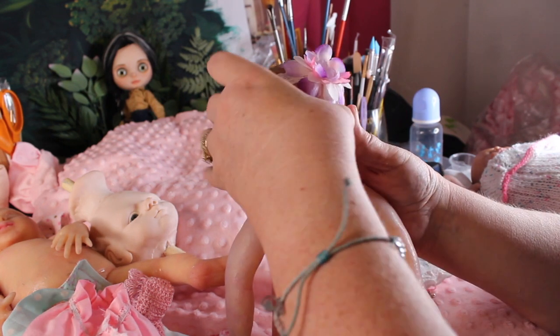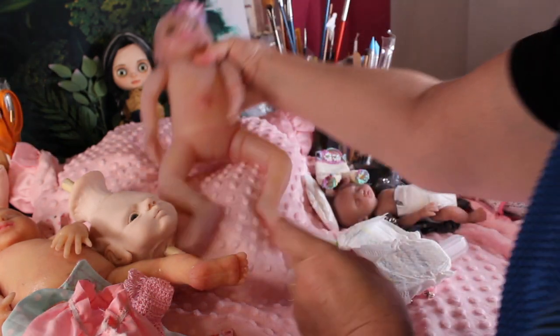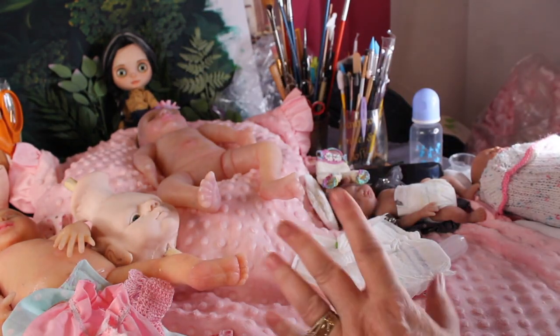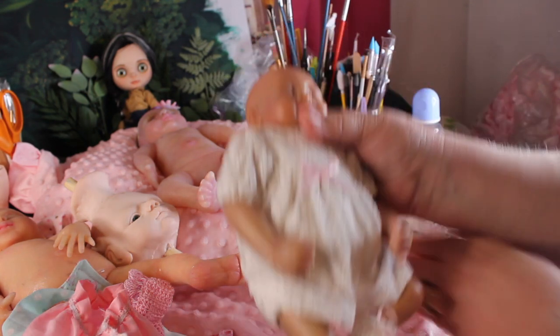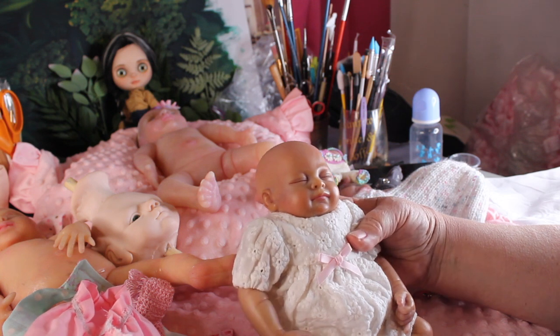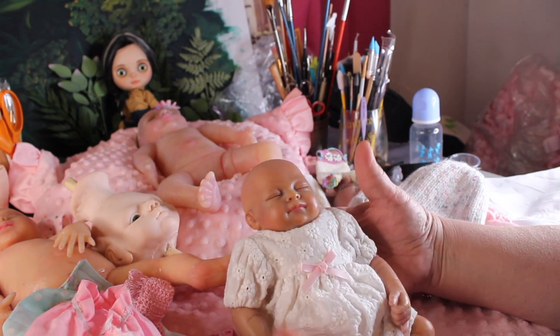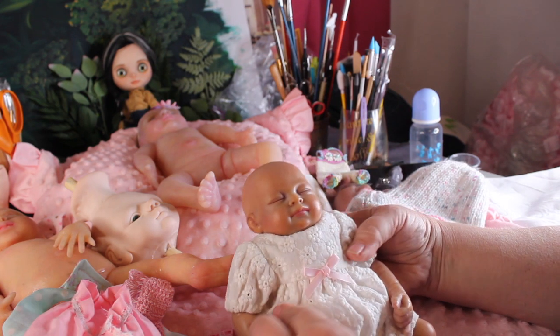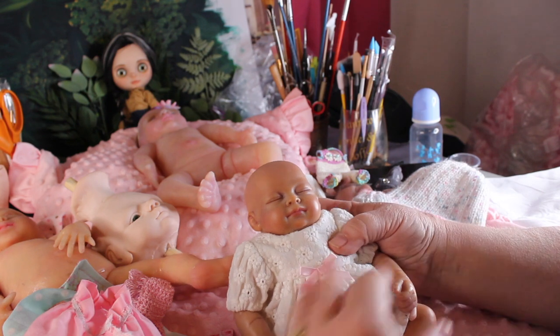While I've been working on all this other stuff, in between waiting for silicone to dry, this is off the topic of silicone, but still, the babies. I got this. This is not a newborn. This is not a reborn kit. This is a baby that I got that was all together. The whole body was vinyl, and I cut the arms off. I cut the legs off. I cut the head off, and I sort of made my own kit.